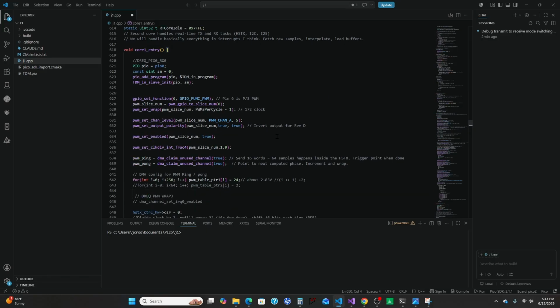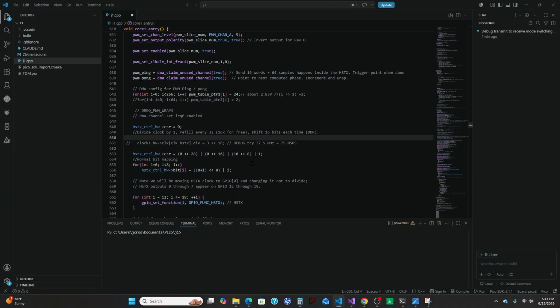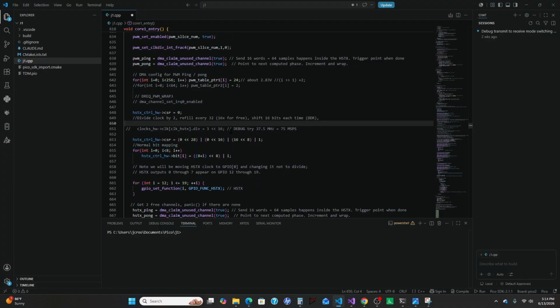We're going to enable it, and we're going to set up some DMA channels for it. That way code doesn't have to run to refill that PWM circuit. It all happens automatically behind the scenes. We're also going to have to set up the HSTX port.